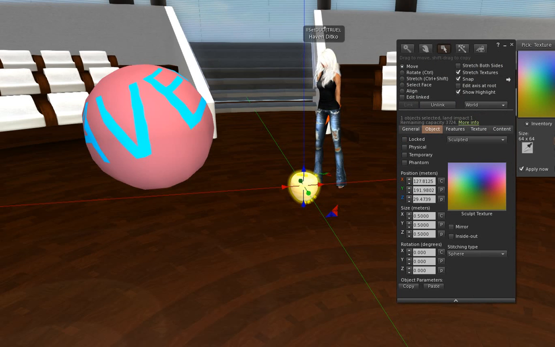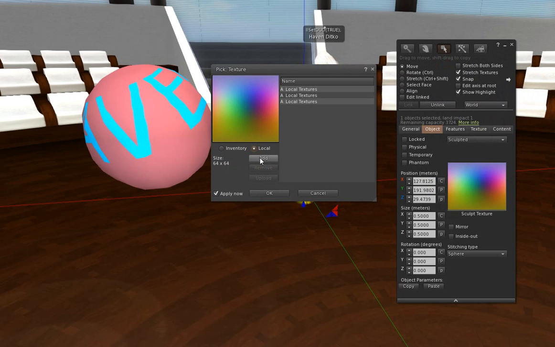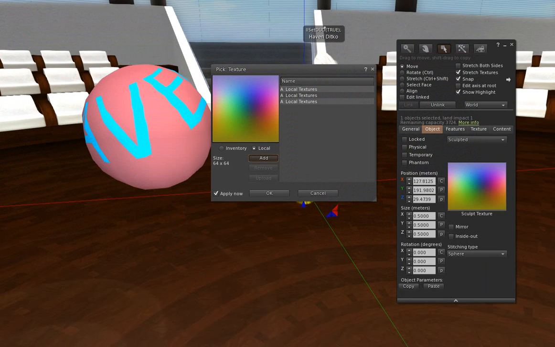Sculpties have local as well, and we can add, let me go ahead and pull up an image real quick of a sculpty. Sorry, it's taking just a second here.